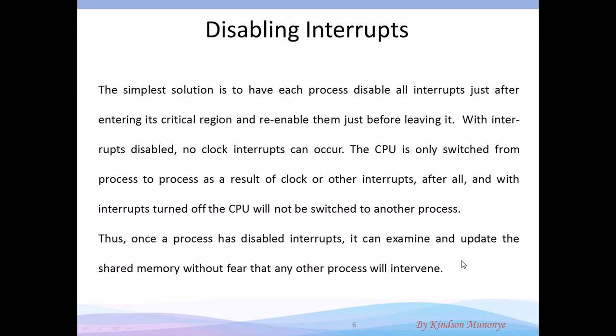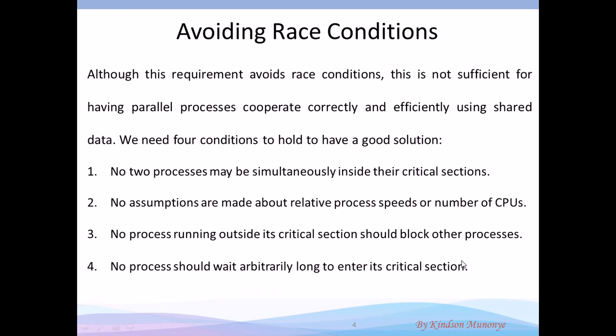Race condition is a situation whereby two or more processes are trying to access a shared resource at the same time. So picture it this way: there is a shared file. Process 1 writes data into this shared file and updates it. Process 2 then writes without knowing that process 1 has written data into it, and overwrites whatever process 1 has written there. That is called a race condition.